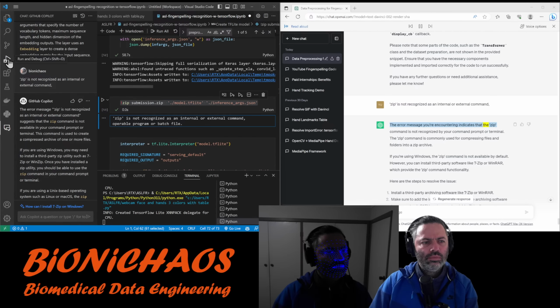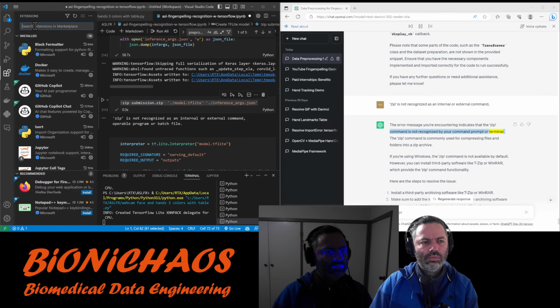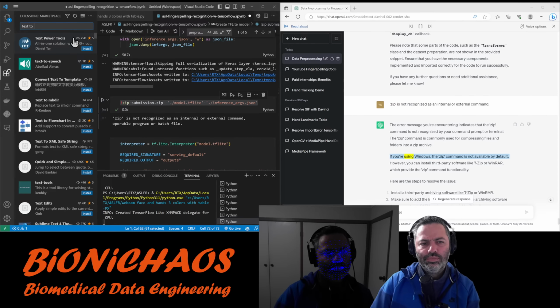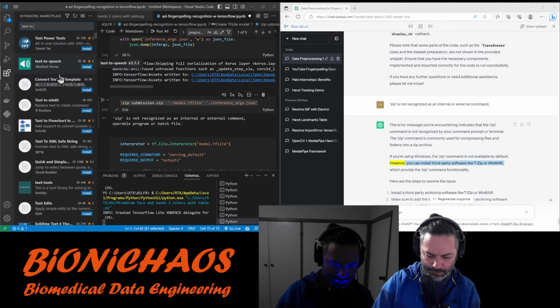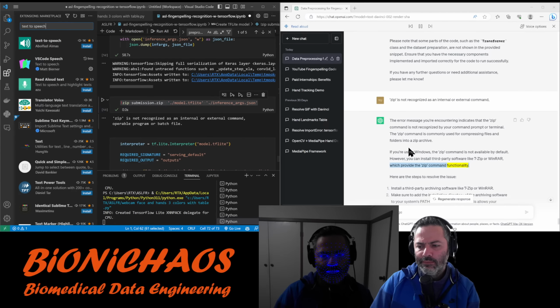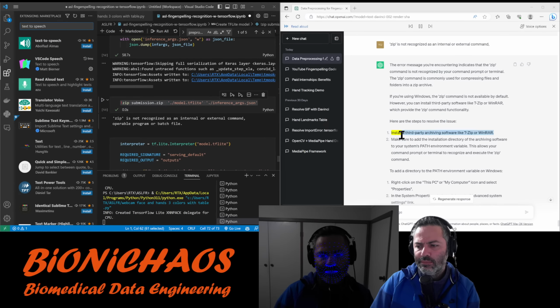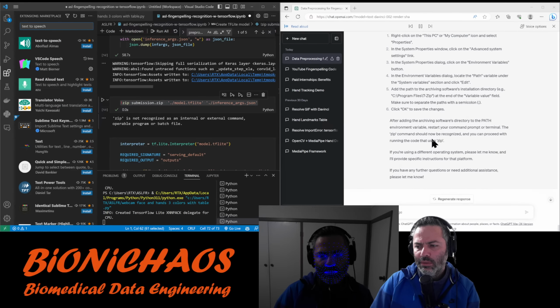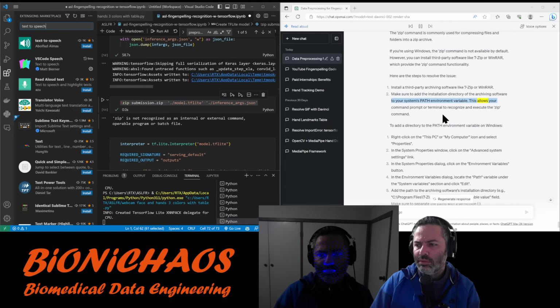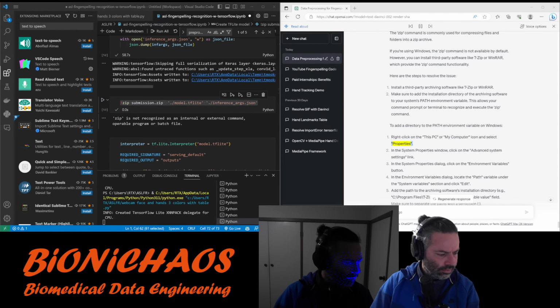The error message you're encountering indicates that the zip command is not recognized by your command prompt or terminal. The zip command is commonly used for compressing files and folders into a zip archive. If you're using Windows, the zip command is not available by default. However, you can install third-party software like 7-Zip or WinRAR, which provide the zip command functionality. Here are the steps to resolve the issue. Install a third-party archiving software like 7-Zip or WinRAR. Make sure to add the installation directory of the archiving software to your system's path environment variable. This allows your command prompt or terminal to recognize and execute the zip command. To add a directory to the path environment variable on Windows, right-click on the This PC or My Computer icon and select Properties.